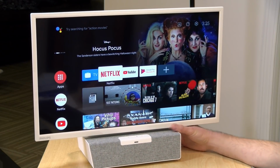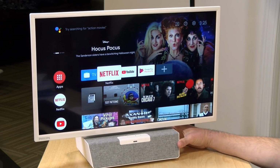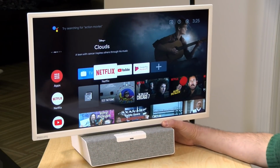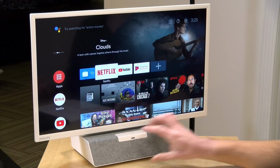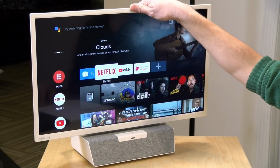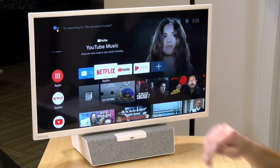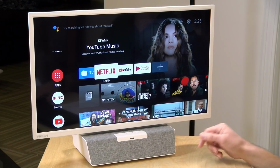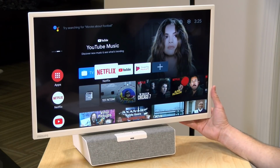Hey everybody, it's Lon.TV, and I'm always on the lookout for unique Android TV devices, and this one certainly qualifies as that. This is the Philips Kitchen TV, at least that's what they're calling it on its Amazon listing, and this pairs up a set of 16-watt stereo speakers and a 24-inch television that of course is running Android TV as its operating system. And we're going to be taking a closer look at all the good things and bad things this device is all about here in just a second.